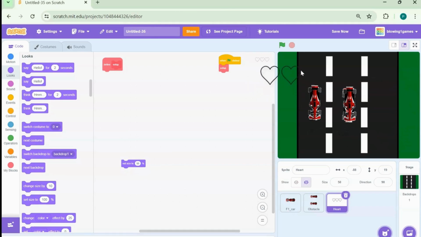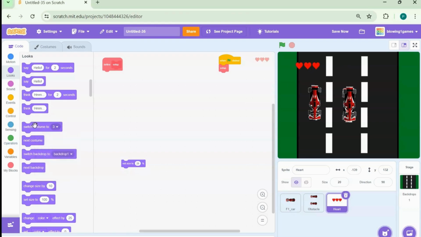But it's really hard to see, so let's say 20, which is really small, but it still shows, and that's a perfect size.